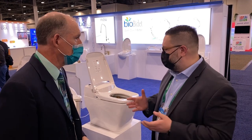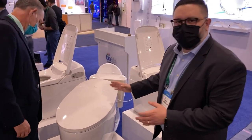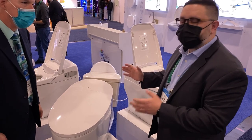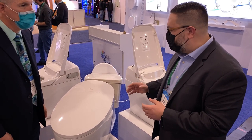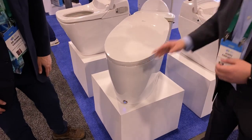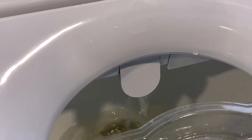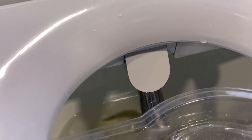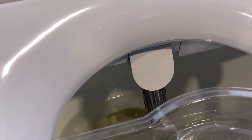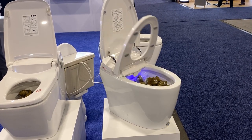A Bio Bidet by Bemis is quite different than that separate porcelain fixture. Bidets have come a long way in recent times. We actually have bidets that will completely replace your toilet and provide that functionality as an all-in-one. This is the Discovery Series DLX, and what's unique about this is the foot trigger — it provides additional functionality that you can use with your foot, so you don't need to touch with your hand. It's a stainless steel wand that comes out and delivers temperature-controlled water, and that's where the bidet function comes in. It's really toilet tech that we're talking about these days.